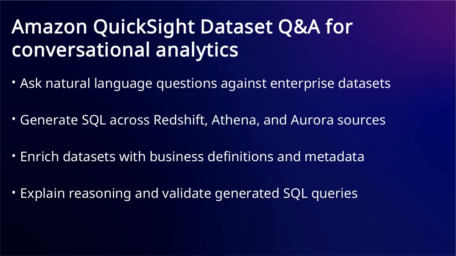You need to enable business users to explore enterprise data without SQL knowledge while maintaining governance controls. Dataset Q&A addresses this by allowing you to ask natural language questions directly against your datasets. You can ask questions against data in Spice, Amazon Redshift, Amazon Athena, Aurora PostgreSQL, and Apache Iceberg tables in S3 table buckets, with the text-to-SQL agent generating engine-specific optimized queries. You can enrich datasets with custom instructions, business definitions, and field descriptions that feed into a knowledge graph, helping the orchestrator identify relevant datasets and generate accurate SQL.